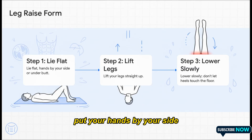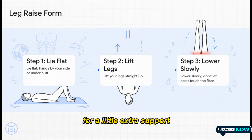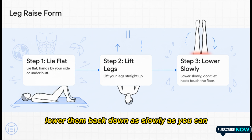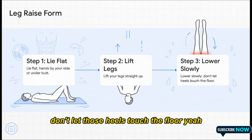Lie flat, put your hands by your side, or you can tuck them just under your lower back for a little extra support. Lift your legs up straight. And then, and listen closely because this is where the magic happens, lower them back down as slowly as you can. That controlled drop is everything. And whatever you do, don't let those heels touch the floor.